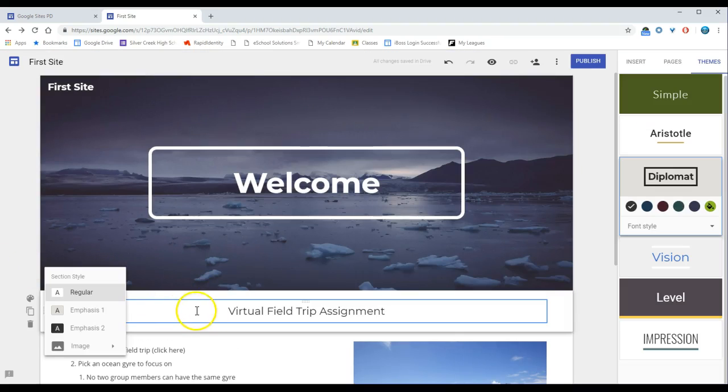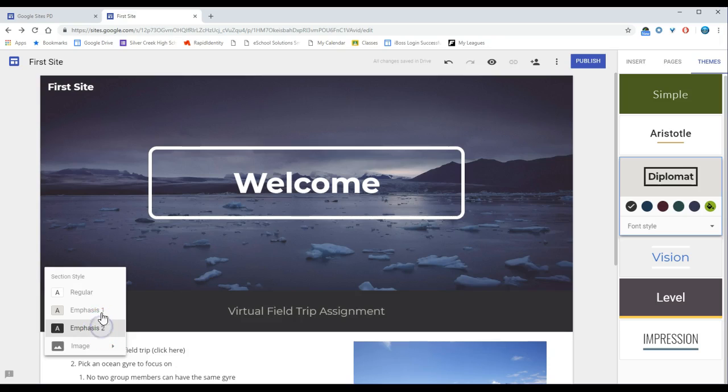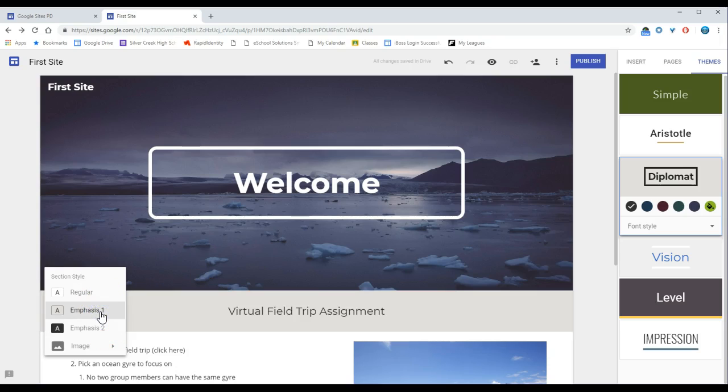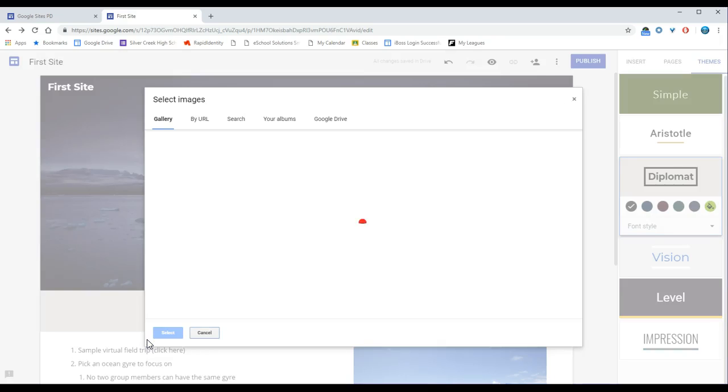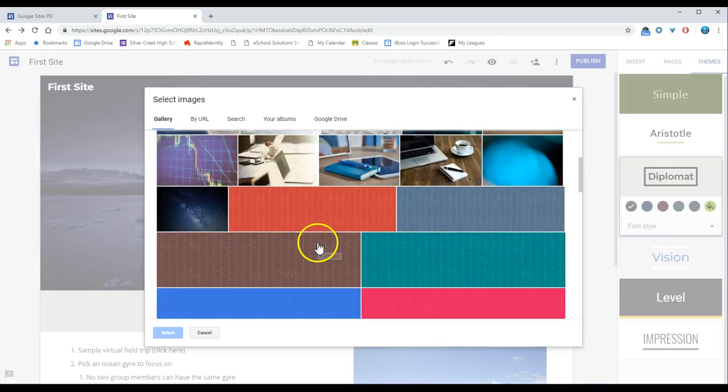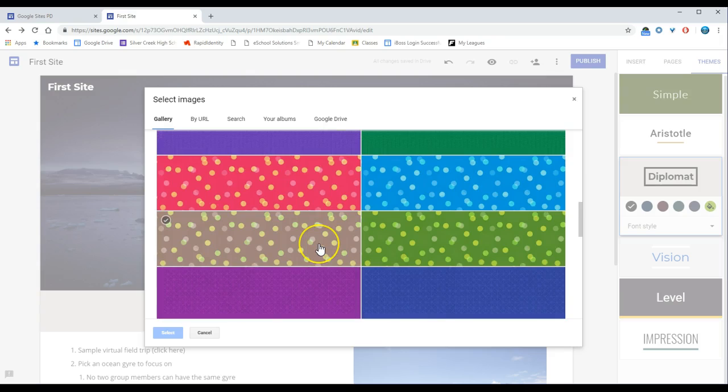All right, so now that you're done playing with the header, you can play around with some of the other pieces here. So early on, I talked about how you can play around with the background of some of the sections. The three options that they give you work well with the theme, so that keeps it very consistent. Now, if you want to go a little bit outside of that, you can upload your own image background, or Google has a set of images that you can select from. This is where you've got to be a little bit careful not to pick image or color schemes that are going to clash with one another.